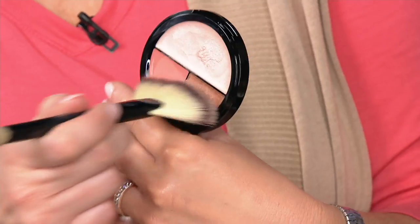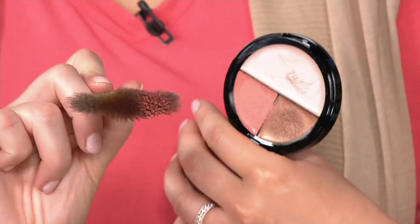Look at this beautiful cheek — you have chisels and everything going on. That's how you do it with your hands. Now I'm not a big fan of using my hands for makeup because it always ends up on my clothes. That's why I have brushes, and I work with a lot of germaphobes. But I always want to show you options. This brush is our 204 fan highlighter brush — let me show you how quickly you can do it. I take the brush and put it right in the center of both pans so it grabs both colors you need.